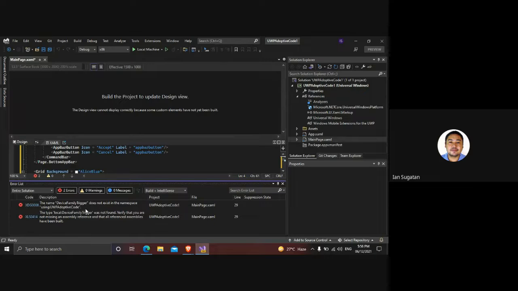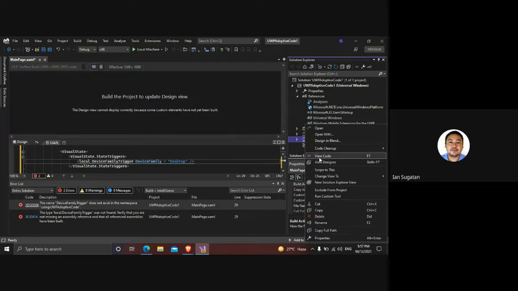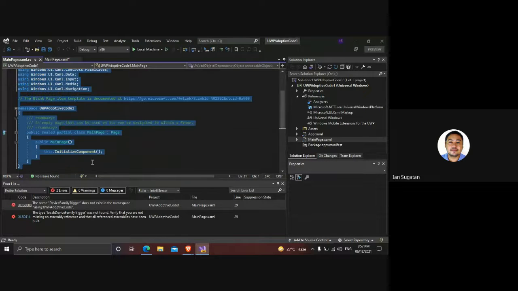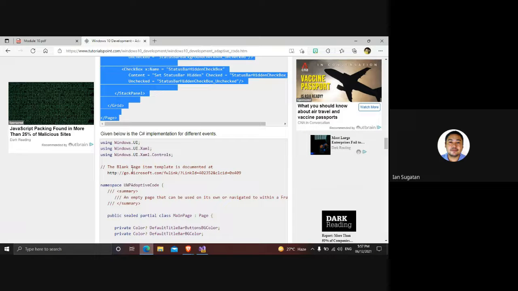Let's clear the filters. Let's try it. Local family device desktop. So family trigger. Okay. The namespace is missing. The namespace is found when you right click the main page and use the code. So we still have to go through this one. Okay, so this is adaptive code 1 in the namespace. Later on, we'll check it. All you have to do is copy the second one.